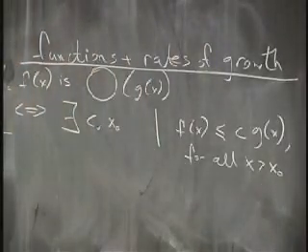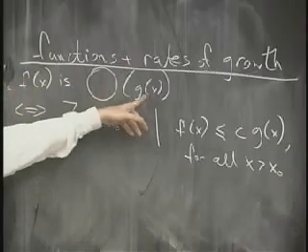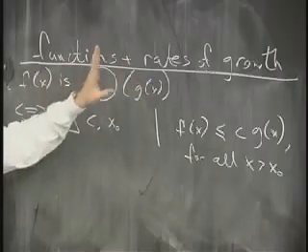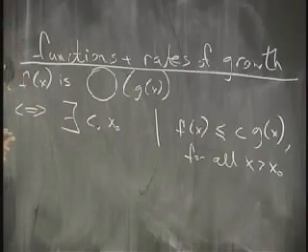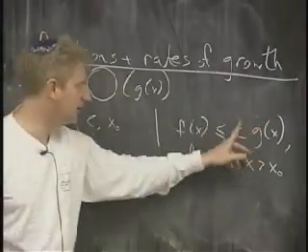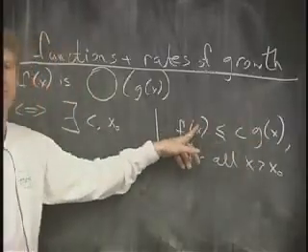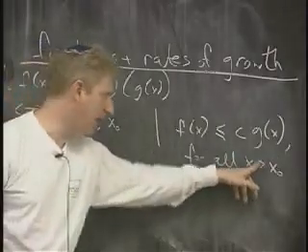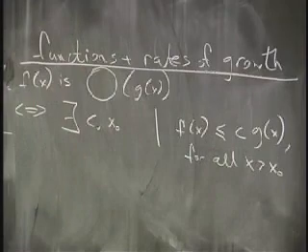I'll read this off, but then I'll explain what it means in reality. f of x is big O of g of x. We say that one function is bounded above by another. This function g is an upper bound for f. It bounds it on top if, basically, there's some constant, some fixed number, times the g, which is always bigger than the f, for large enough x. As long as you're past a certain point, as long as you're past x sub 0. Now, this is completely obscure if you see it for the first time.